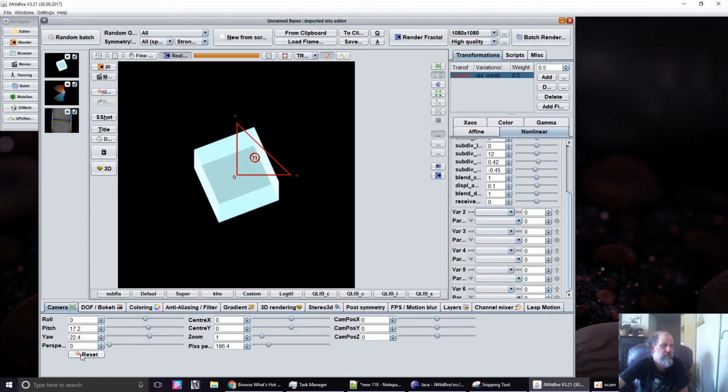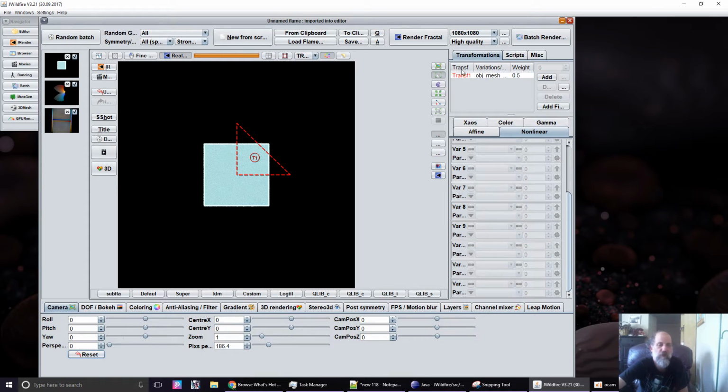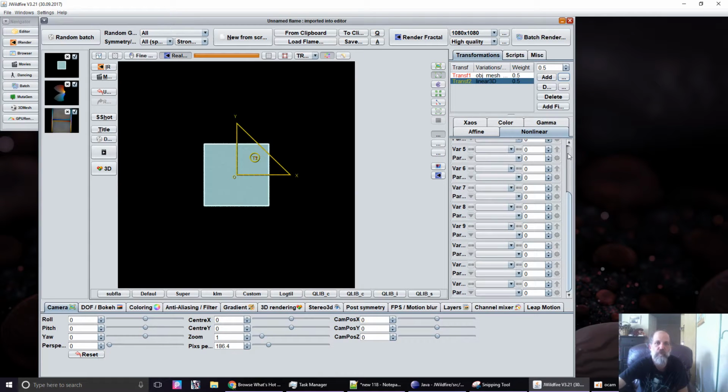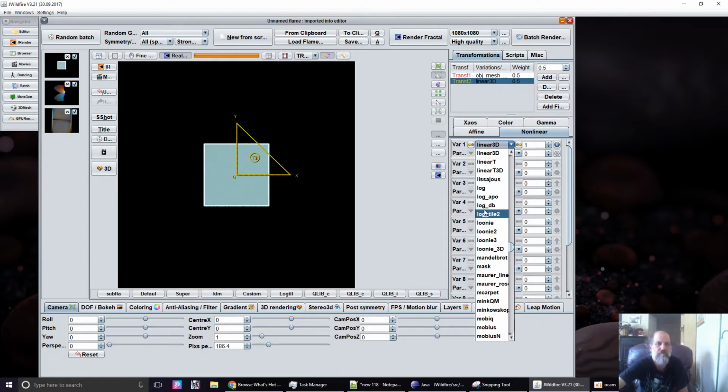I'm going to reset the pitch and yaw, click on the object mesh, and add a linked transform, which works beautifully now. And go back up to curl SP.